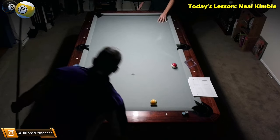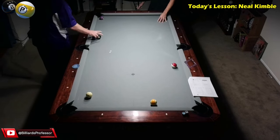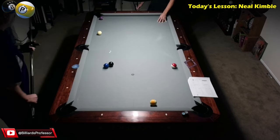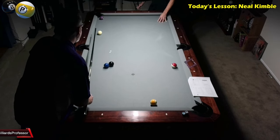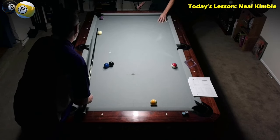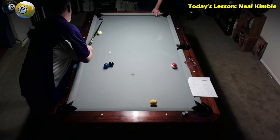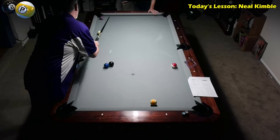So here's the key: if this ball is close, and you want to come off that ball, hit the rail, and come back down this way, you can't hit it that hard. Right. If you hit it too hard, it's going to be still overspinning when it hits the rail. I want it to overspin, then I want it to naturally forward roll before it hits that rail. Hit that and come back out.